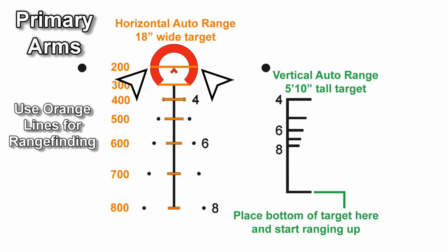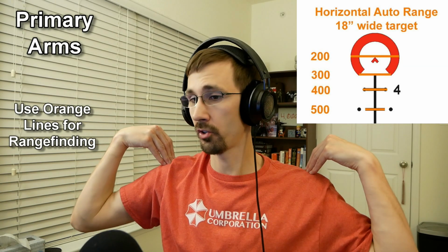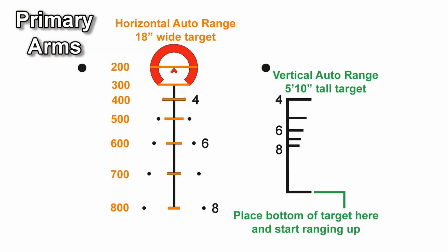You can use it widthwise to measure 18 inches shoulder to shoulder in the center bit and with each drop elevation wise, and you can see how it tapers down, or you can go vertically to measure a 5'10", roughly 6 feet target, and you go from the bottom up to the height of the mark, and you kind of frame your target to see what range they're at.